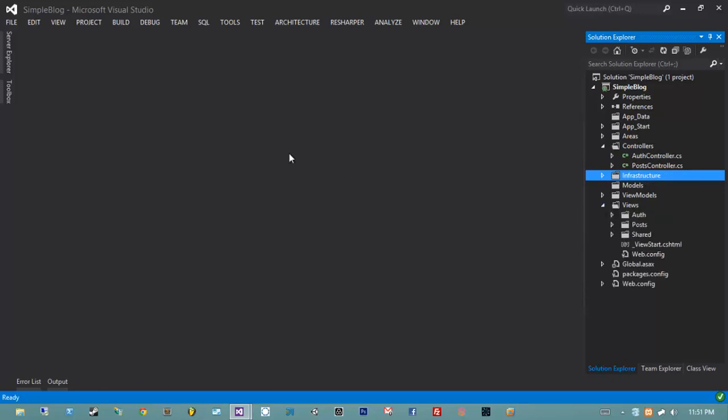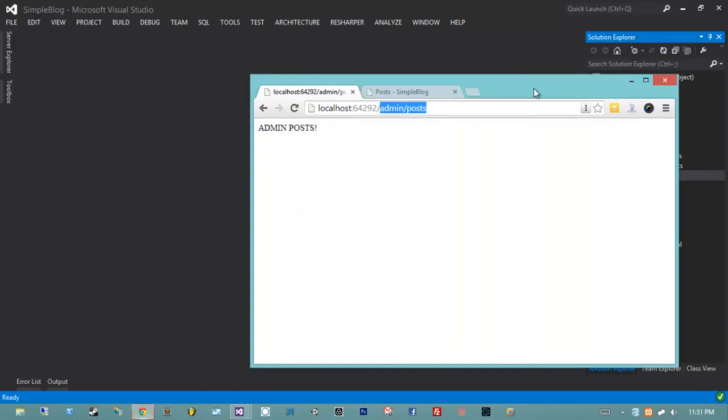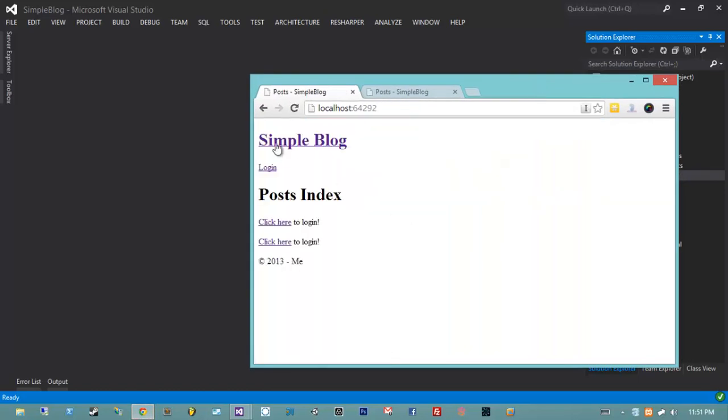Okay, there's one more thing I want to do here. I want to implement a logout, and I want to show the user who's currently logged in on the layout. So let's do that one first. I want to say welcome back, blah, if they're logged in. How do I do that? Well, the awesome thing about the fact that we actually are now using ASP.NET's authentication system and authorization system is that we can take advantage of that automatically within our views.